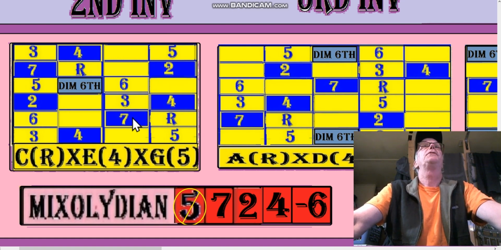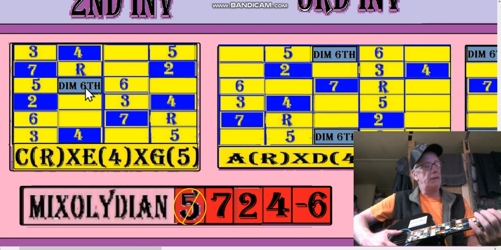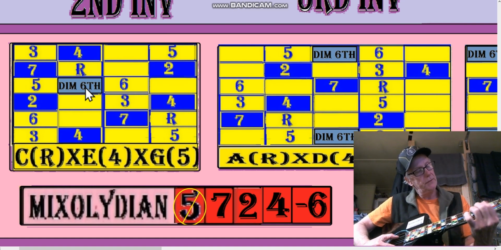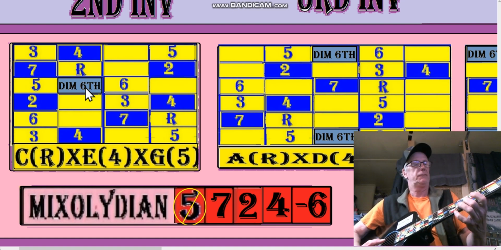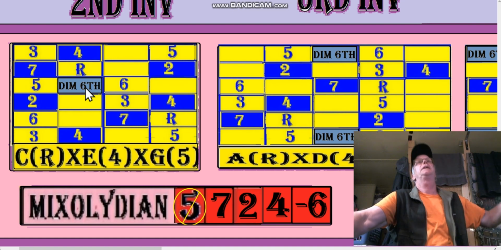So here with the C, we're looking at a Mixolydian. So the 5 is G-shaped here. We're going to suppress that 5, and we're going to add the 6 to it. The shape of that chord will be 4, 7, 2, A flat right there. That's your full diminished in the key of C.